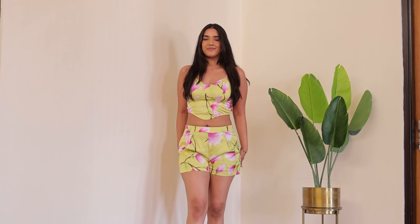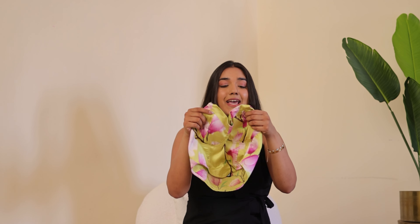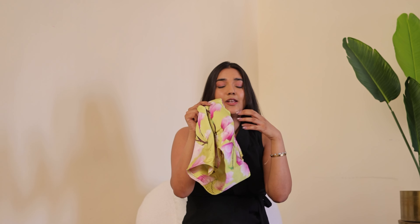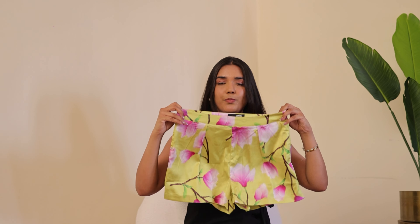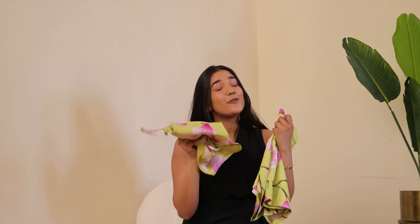The color of this set is so summery — a very Pinterest-y green, a very beautiful linen-y sort of green with some beautiful pink flowers all over it. This is padded so it's very comfortable — you can completely skip your bra because two extra layers in summer is too much. The pads are super soft and pliable, not underwired, so it's not uncomfortable at all. The shorts are high-waisted with a zipper, good length — perfect for vacations, summer brunches, lunches, picnic dates, or anywhere you go out.